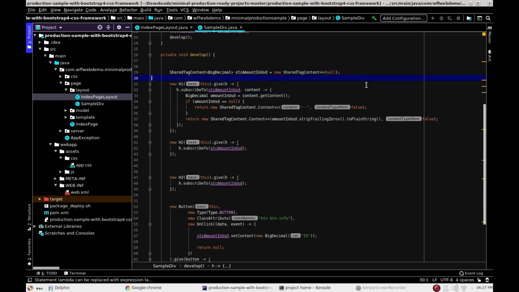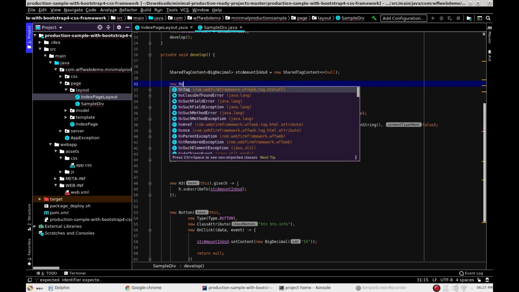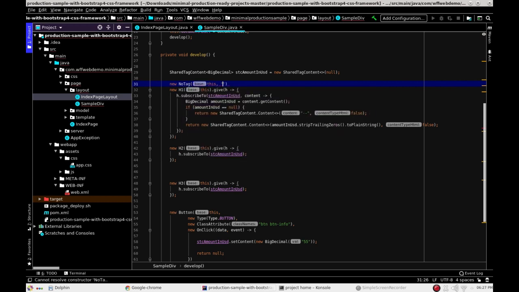So let's do another case. In this case, we can also pass empty. Let's imagine it is empty, or maybe hyphen, whatever.